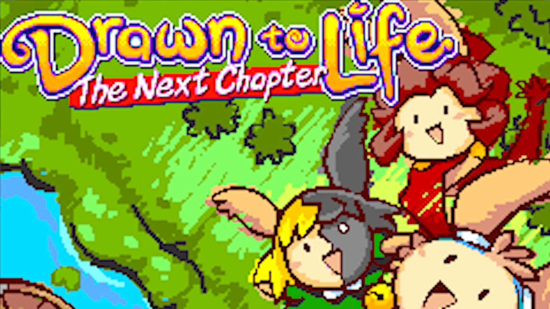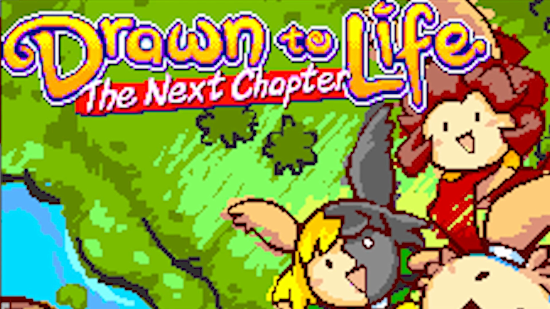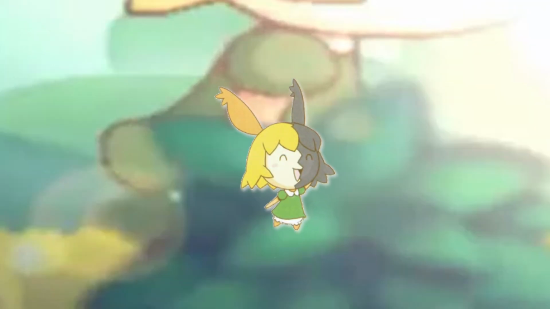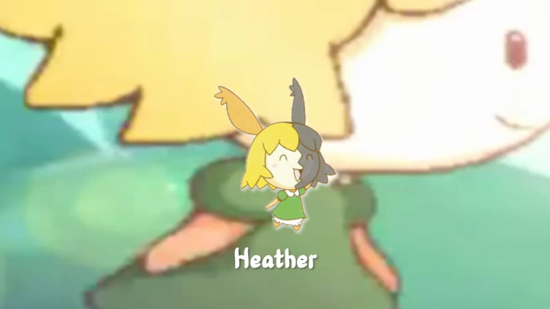Now let's talk about the game that matters most for purposes of this video. Drawn to Life, the next chapter. In this sequel, things take a bit of a surreal turn right from the get-go. The game kicks off with a mysterious sequence where an unknown party starts asking the player about that day. But before we can get too deep into that mystery, we're introduced to Heather. She's important for our purposes, so remember her.